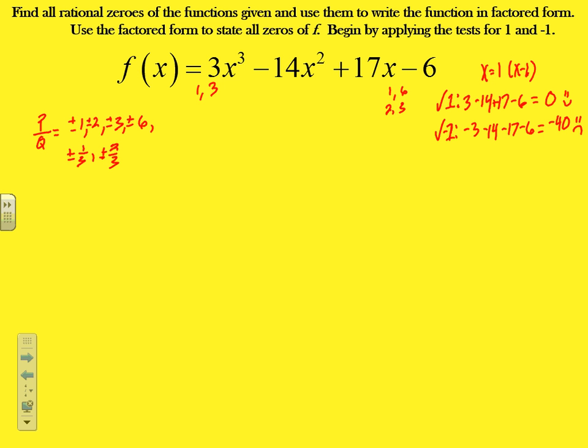All right, so let's go ahead and break this guy down and see what we get. So we know 1 works, so let's go ahead and divide by 1. Try and get a simplified polynomial and see what we get. So there's no exponents missing, so we don't need any 0 placeholders. So 3, minus 14, positive 17, minus 6. So let's see what this simplified polynomial will give us.